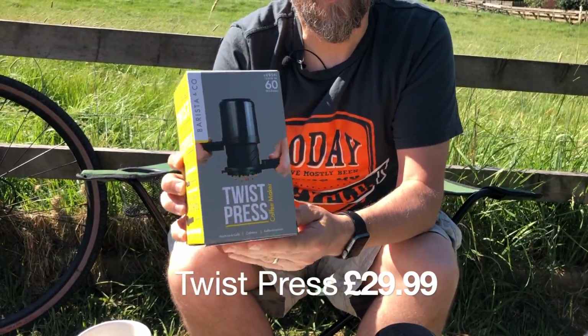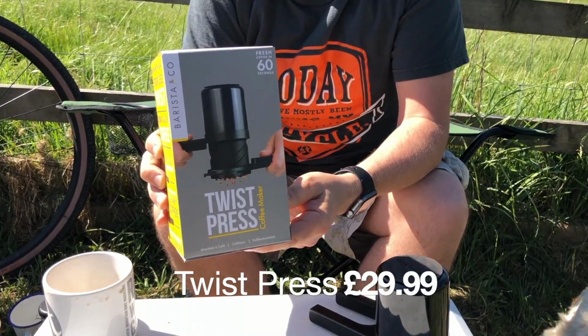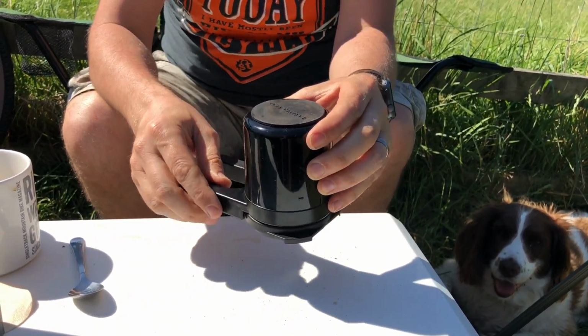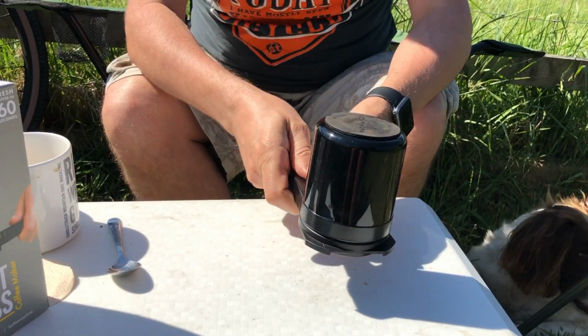Okay, next up is the Barista & Co Twist press. This you can get for around about 25 to 30 pounds online, and let's give this a go. So this is the Barista & Co Twist press. It's very interesting. I think this is ingenious. I'm going to show you how this works.